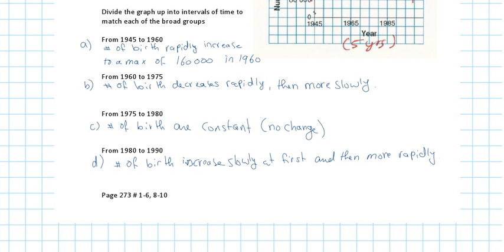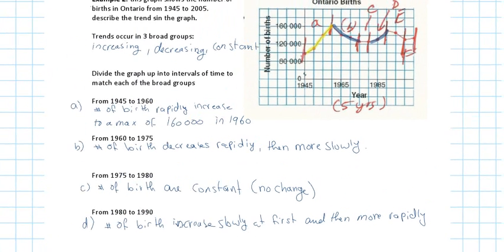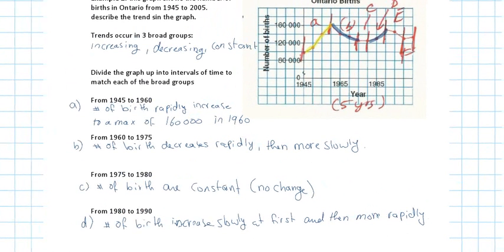In 1945 to 1960, that baby boomer era. And then what do we see after that? So we're talking about 1990 to 2000, decreases slowly and then rapidly. Okay, and then I'm just going to talk about the last one because I don't want to keep flipping. What do we see for F? What do we see for this part? Increases slowly. Okay.